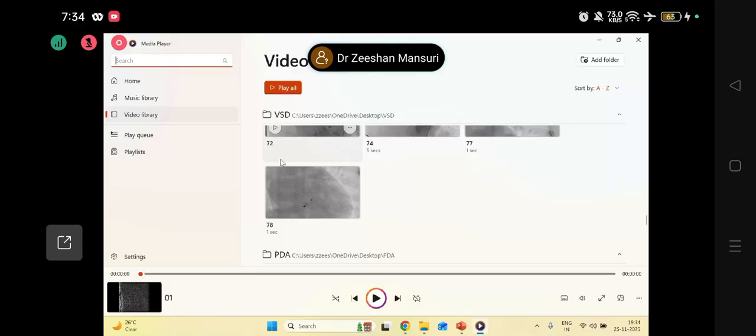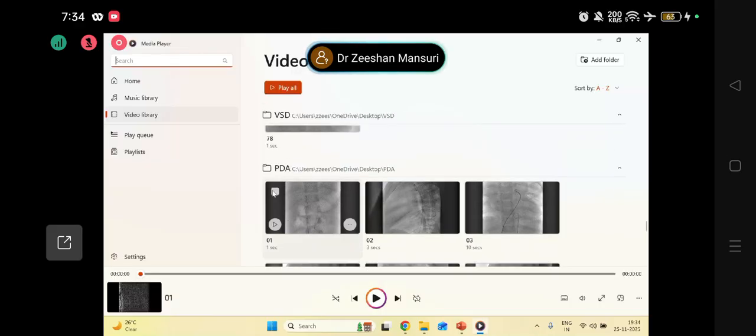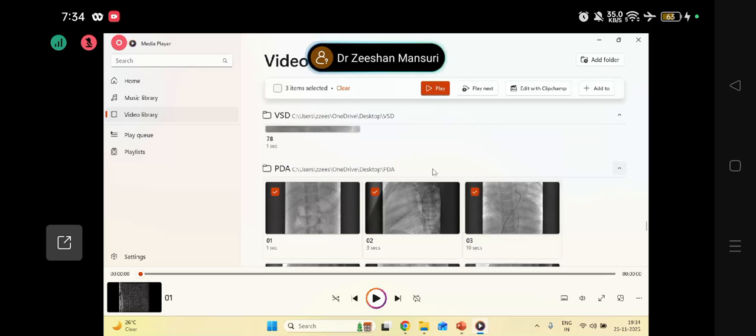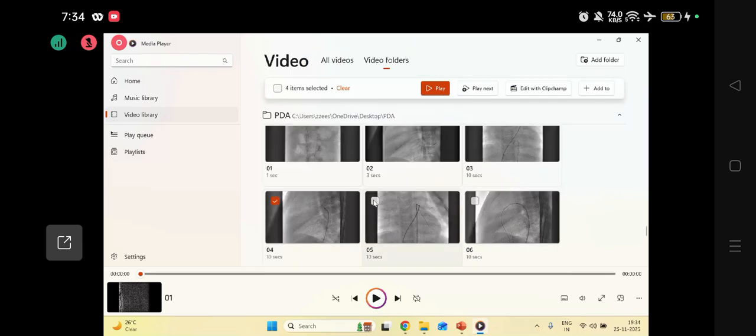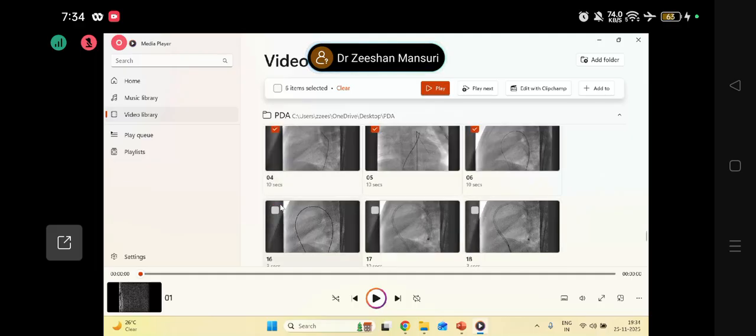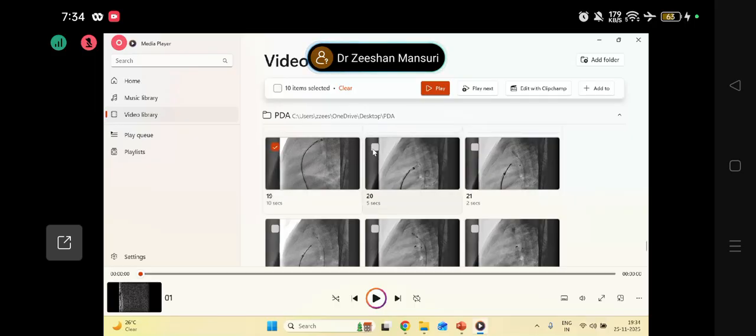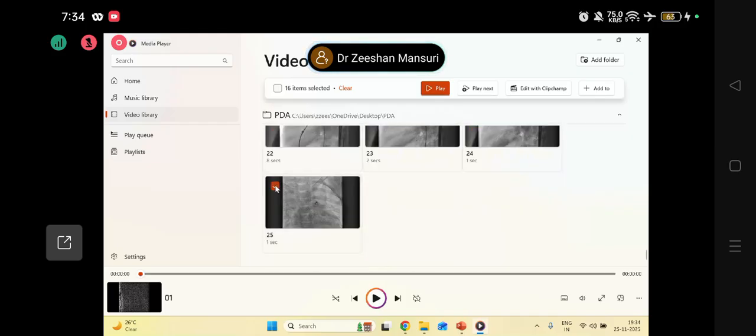So in the PDA, I recommend that you go with artery and vein both axes, and then you take an angiogram in the arch of the aorta, and then you try and cross the PDA from the pulmonary side to the aorta. How that happens is that you put it in either the AP view or the lateral view, and you put in your straight tip Teflon or straight tip thermowire across the multi-purpose angiographic catheter. And then in the AP view, you can just try to poke it in the main pulmonary artery and it should go directly straight into the aorta.